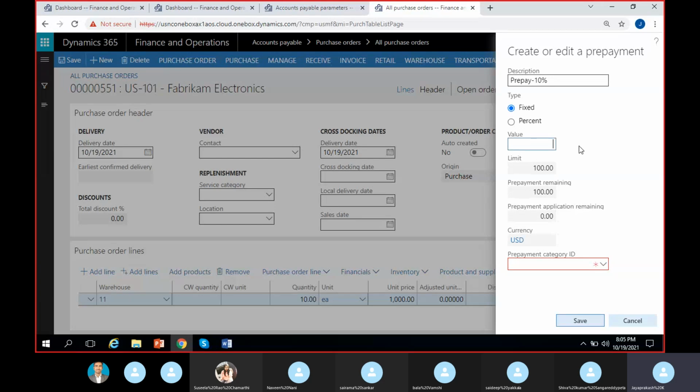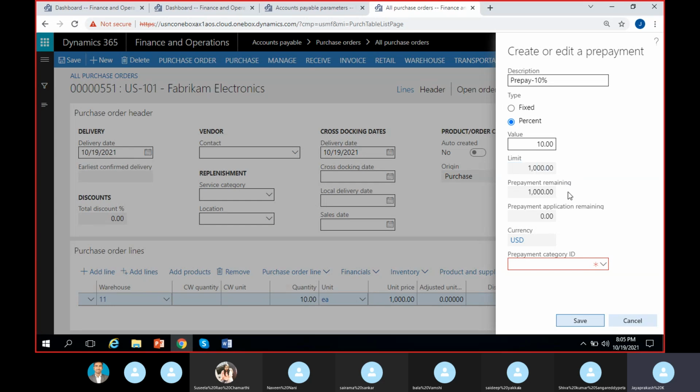If you say percentage, you can give some 10%. 10% of the total line amount or the total PO amount of 10,000 means 1,000 will be the prepayment. And the prepayment remaining is 1,000 only.